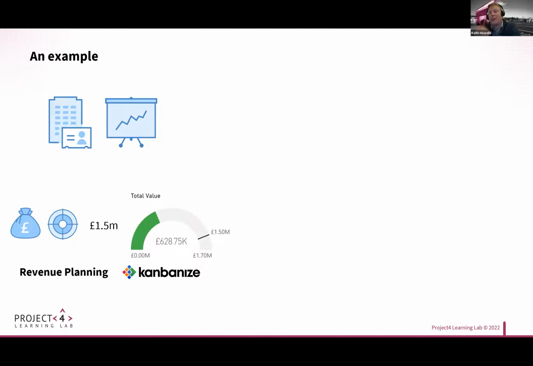And they had a target for the year to take £1.5 million of revenue. And they were sat in May, like we are now, and they had £630,000 revenue forecast for the year. And that was the first time that they were in this position, because they'd experienced quite significant growth. So now there's a gap between the target condition and their current state, and they're 5 months through the year.